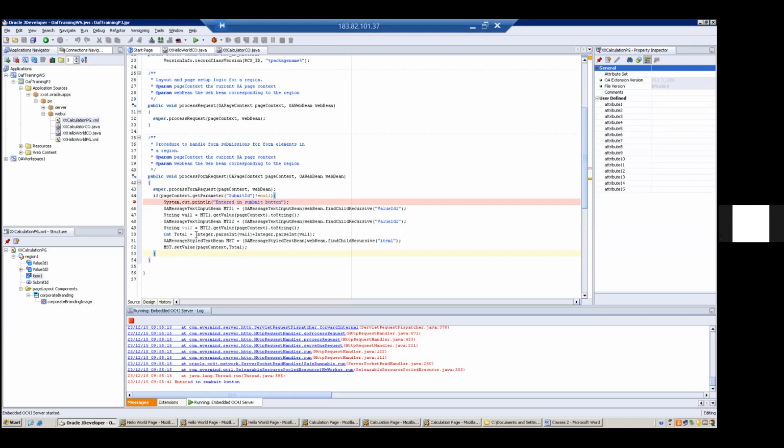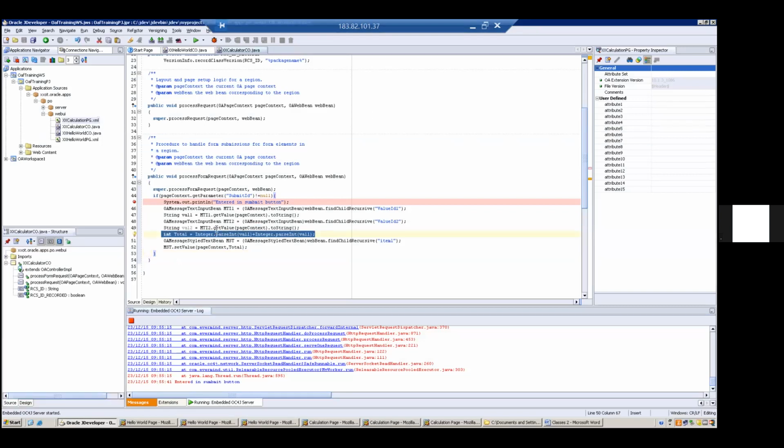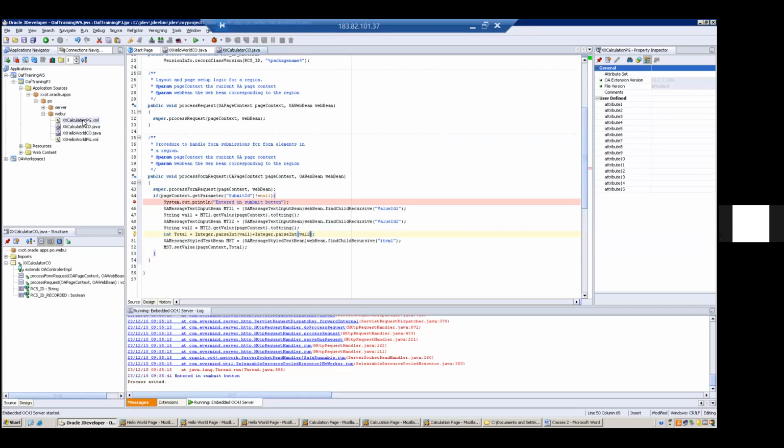See, I made a mistake here. When you see here in this line number 50, what I did, Integer dot parse int, I copied and I pasted. I need to give the second value, no? Value 2. Every time I am keeping the value 1 only. Two times I am doing 10 plus 10, 20 it's given. Now change to value 2. Okay. Now run the page again.